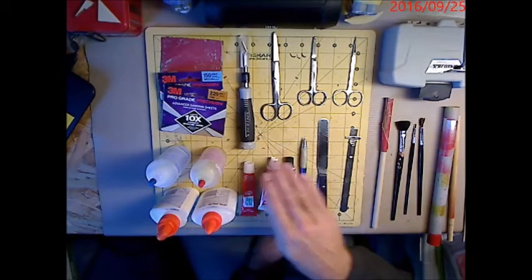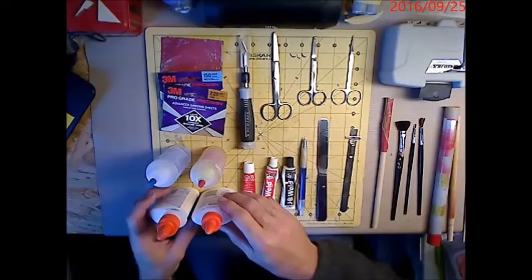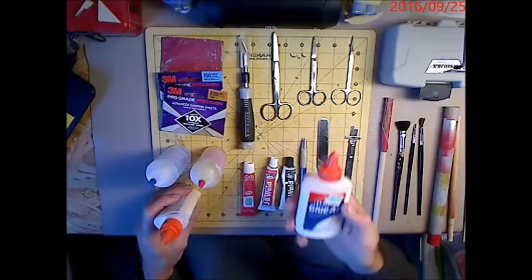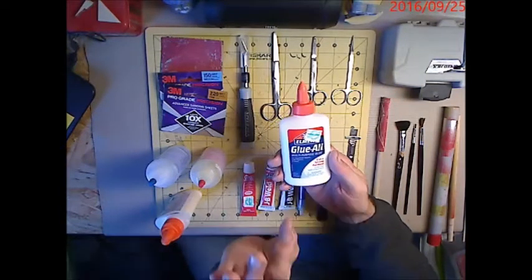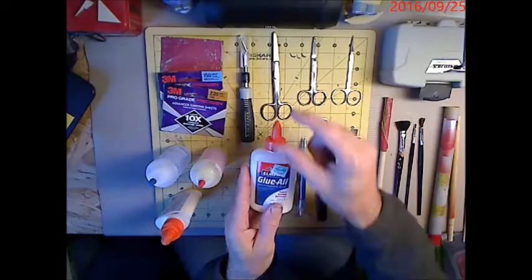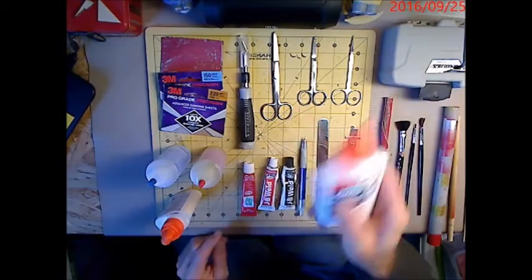I have various types of scissors that I use. Glues that are recommended by me. I use this glue when I'm doing motor mount tubes, because you want to be able to slide that tube, rings, and everything up in there. This gives you the ability, it doesn't grab as quick. You can smear this in there and slide a tube in and get it positioned.